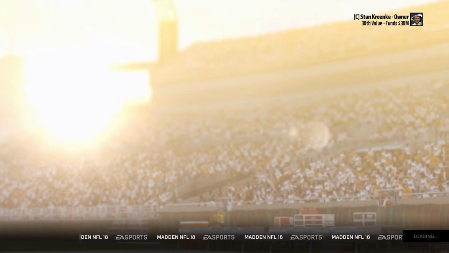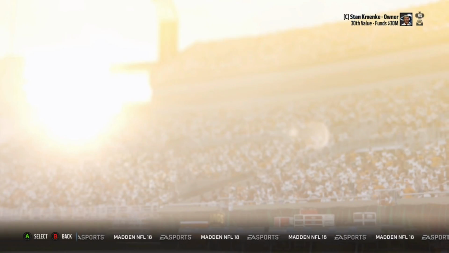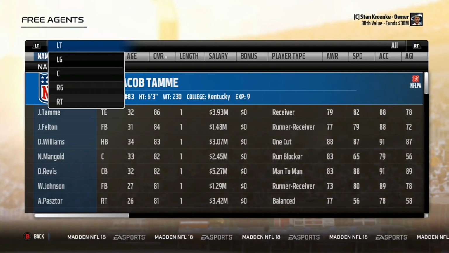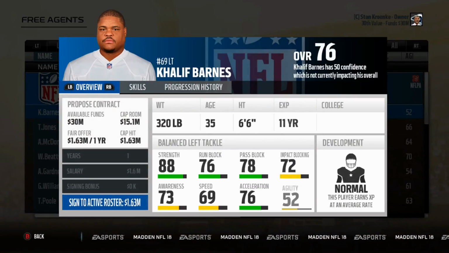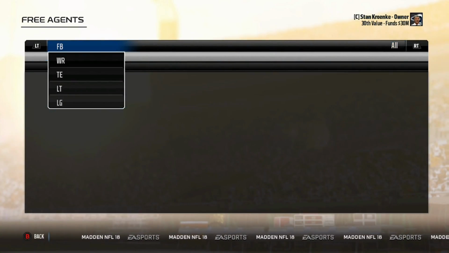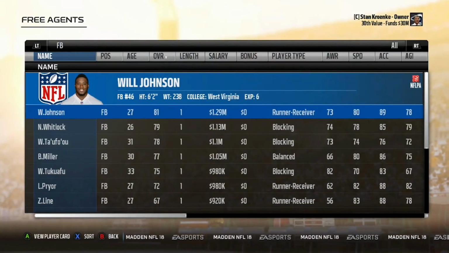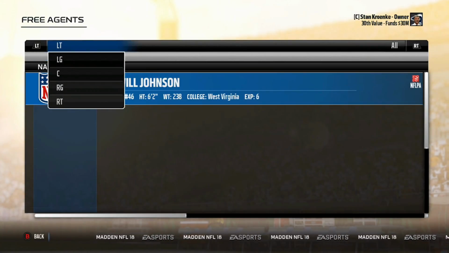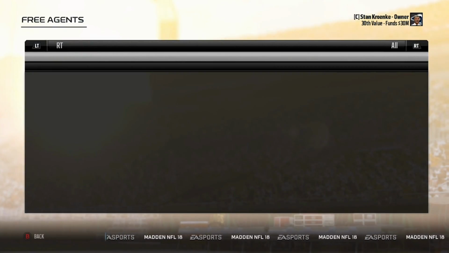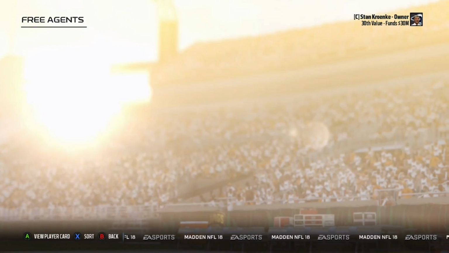Need a left tackle. I got my corner, so I don't really want to go corner. So that's pretty much it on the trade end. We're just going to go left tackle here, just pick him up for some depth because we are in the preseason. I also wanted a fullback because we got rid of two 80-plus overall fullbacks, and the next guy up is 69 overall, which is not good at all. I didn't really see anything on the offensive line that I liked, except Austin Pasztor, he's coming to the squad.